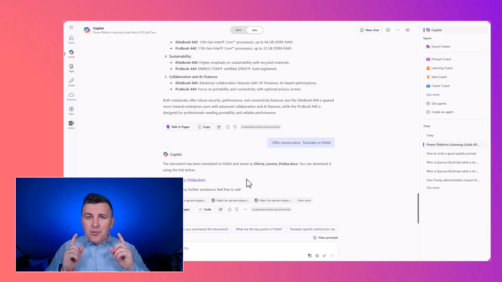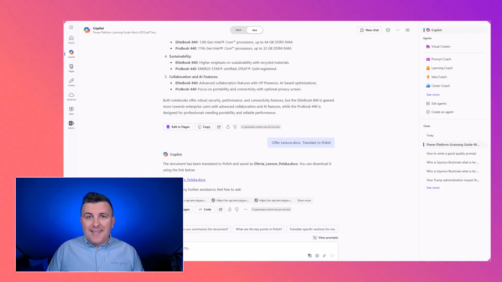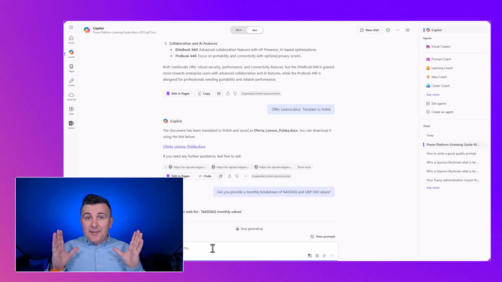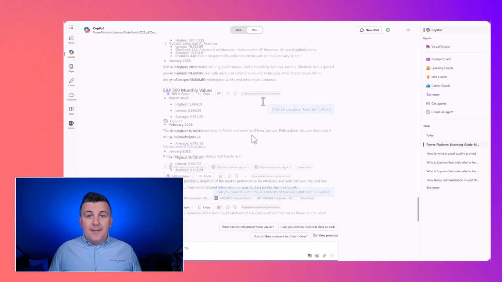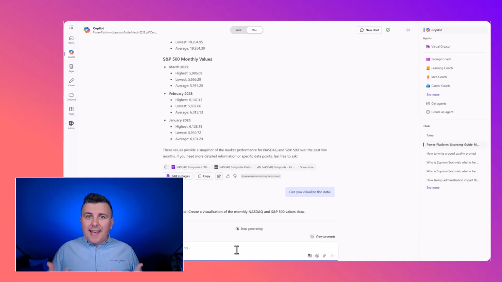And at the end, I want to show you two additional great functionalities that will help you visualize some data. Firstly, we can ask Copilot to prepare some statistics about the Nasdaq and its results in the last months, and we can ask Copilot also to visualize that data. And as a result, we can get quite an interesting graph that will present the results.